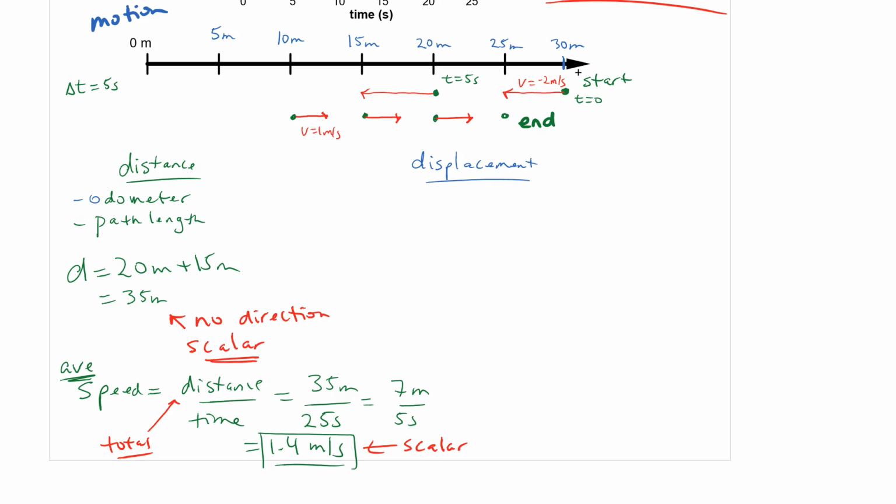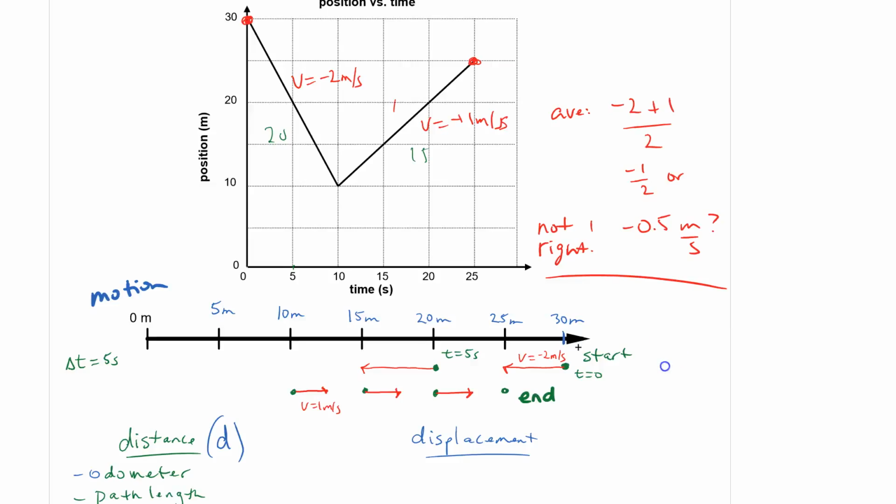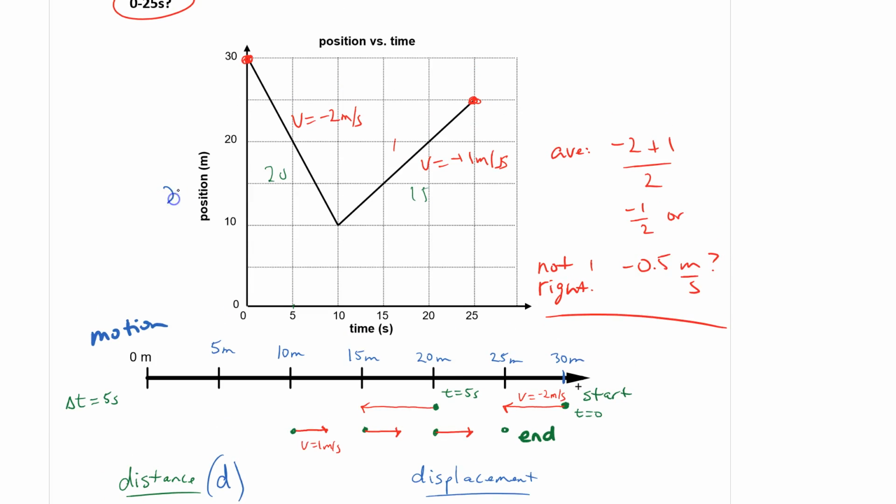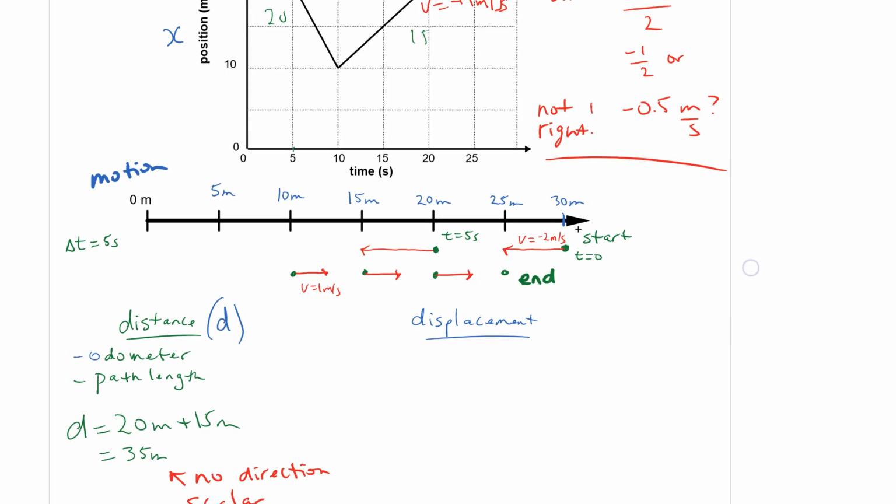Okay, so now displacement's a little bit different. While for distance we use the letter D, for displacement I'm going to put an X here for position, because that's what we've been doing in this class for horizontal position. We've been using the letter X. So displacement is specifically the change in position, where position is the letter X. So change in is the triangle symbol, delta X. So I'm going to put beside here delta X for displacement.